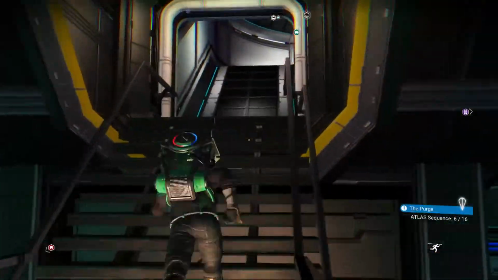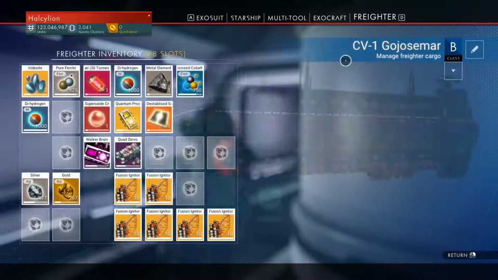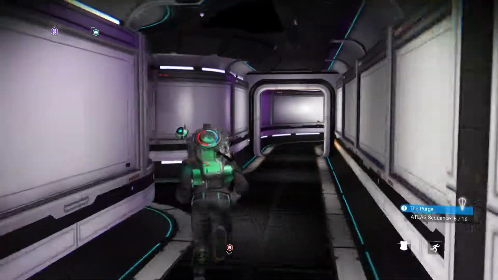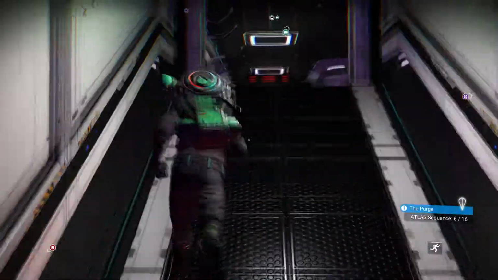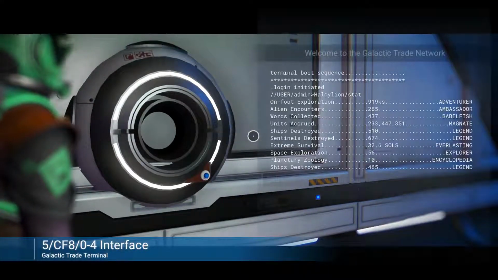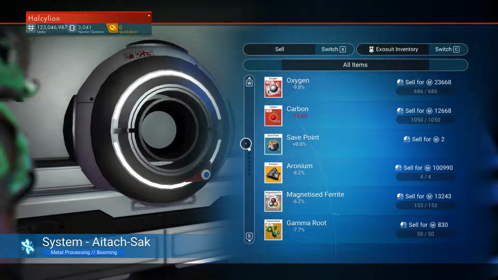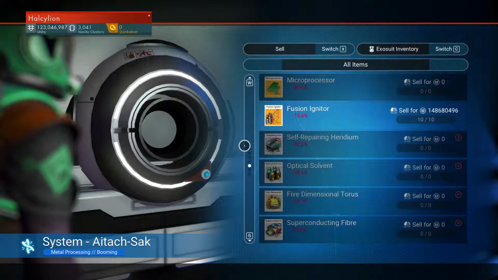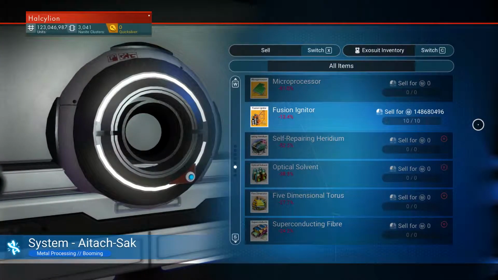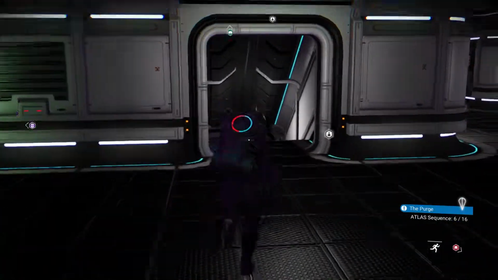Now, there's something I want to see before I sell all of these. I'll take 1 stack of fusion igniters. And I want to see the price difference. If I sell it on my freighter, what price will I get? Fusion igniter? Where are you? 14,800,000. I believe I can sell it for more than that. I'll have to check the station.